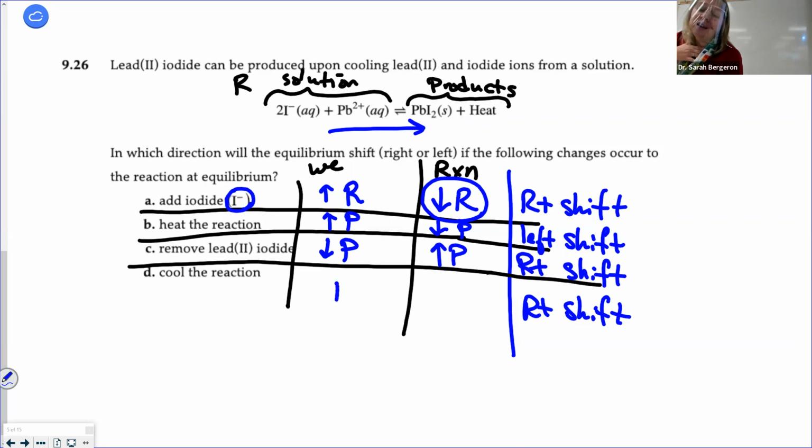Heat is a product. Are you increasing the heat or are you decreasing the heat? Cool means you are decreasing the heat. So if you decrease the heat, you decrease a product. What's the reaction going to do? Increase product. So this is why in chemistry, if you're trying to make things, you control the temperature. You can drive reactions to happen or to go in reverse, whatever you want, right? It's really cool.